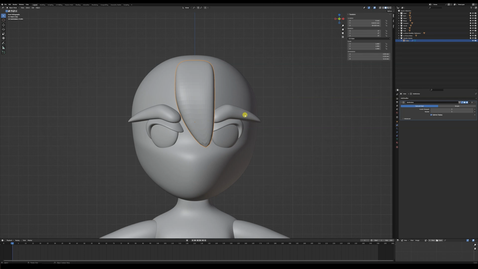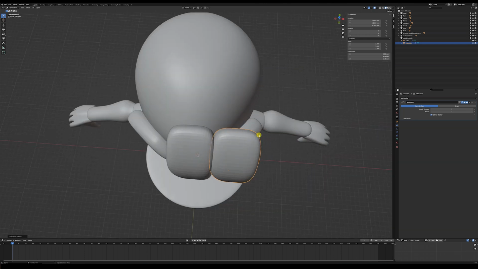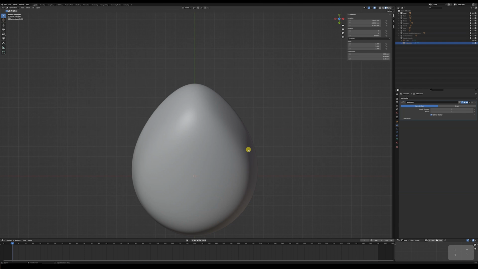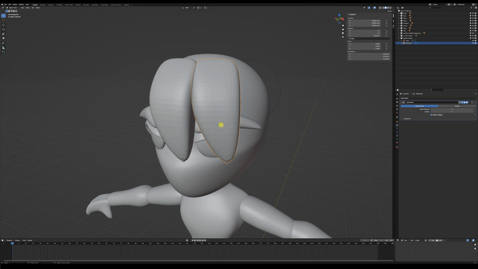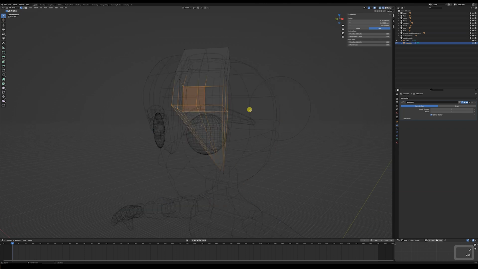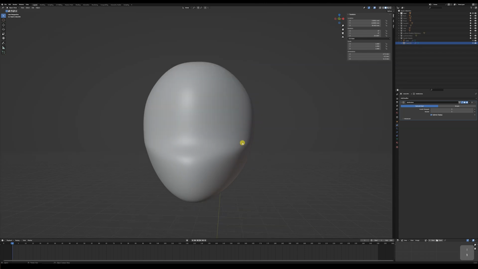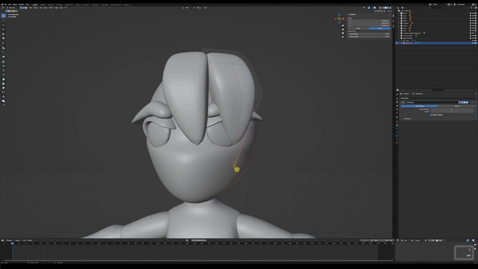But now that I have my first hair strand, basically what I'm going to do is start duplicating this around and forming it around the character's head model, and then I'm adjusting each of the individual meshes. So I duplicated that. I'm going to rotate it this way, like that. I hid all my stuff for a hot second there. Maybe I'm going to select this and go into vertex mode. Bring this back a little bit. Maybe bring these forward a touch, like that. Basically, I'm just tweaking each of the meshes a little bit to give this person's hair more unique detail to each strand.